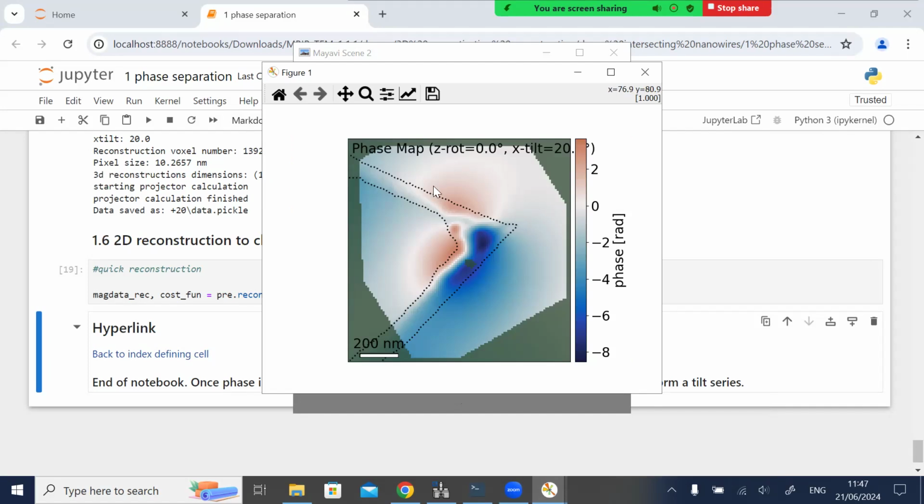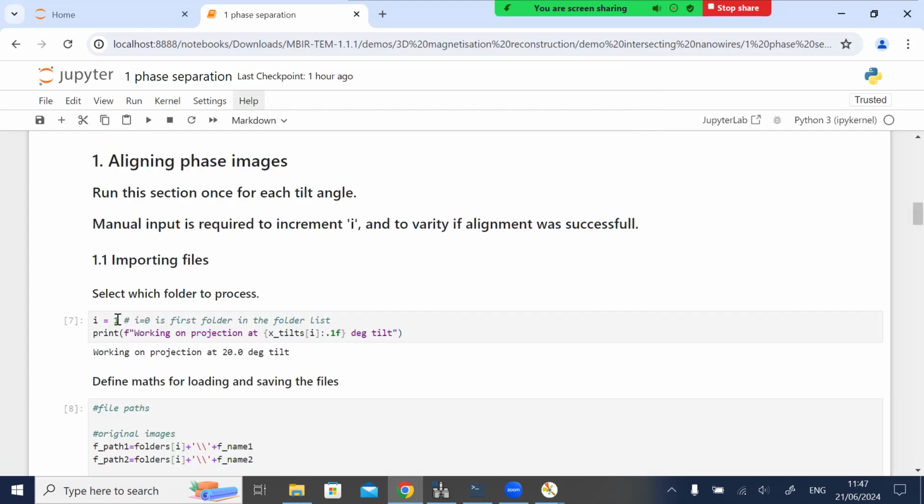And yes, we can also look at a summary of all of the processing, showing us that we have a phase map with phase measurements, with a mask telling us where the sample is, and also a confidence array showing us which part of the measurements we trust. Now that we've done that, we can go back to the first cell, choose a different folder to process, and we should do this for every single tilt angle before we proceed to doing 3-dimensional alignment, which will be in the next video.